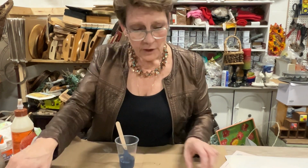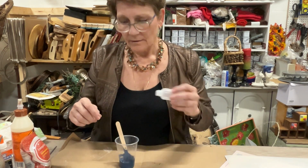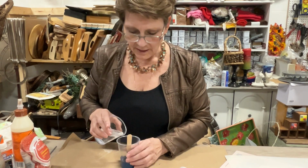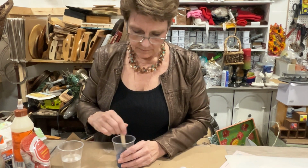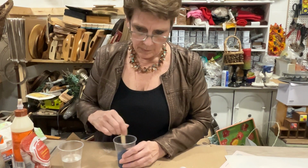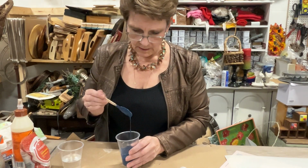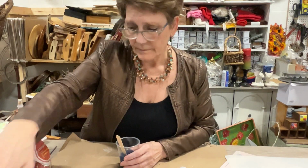I may have to mix it, try it, clean everything out, try it a little bit again, experiment again, but I'm just doing a little bit of water at a time and trying to keep it thick enough so that it's going to stay put.